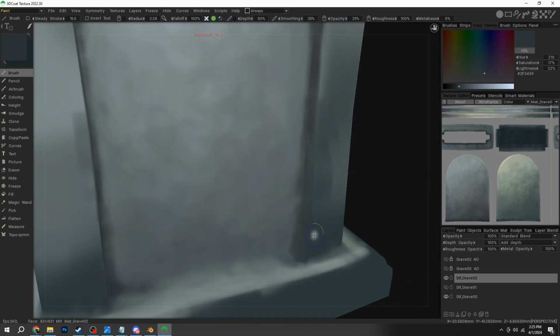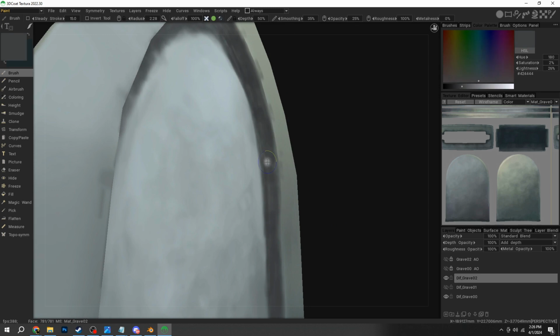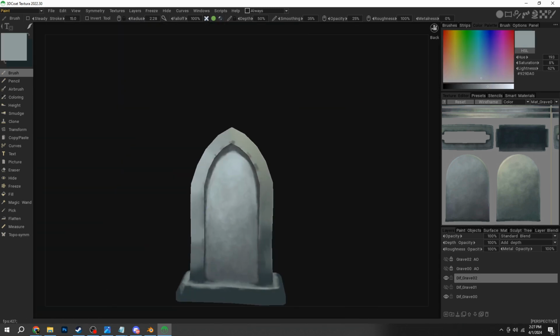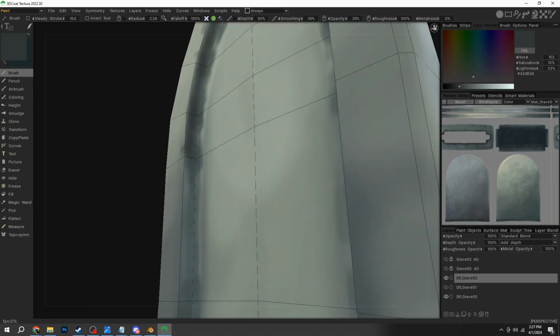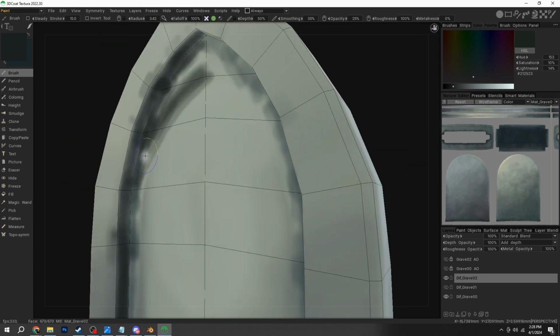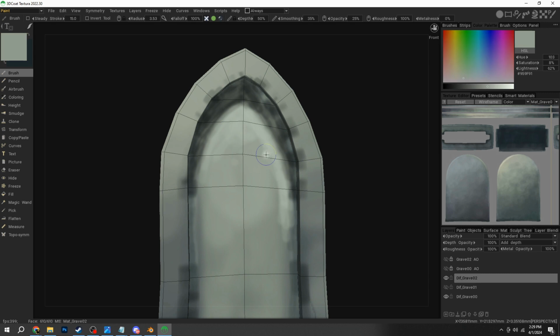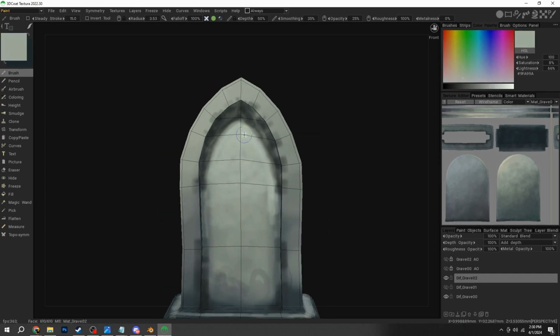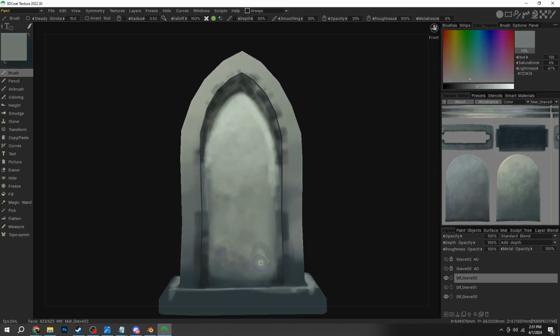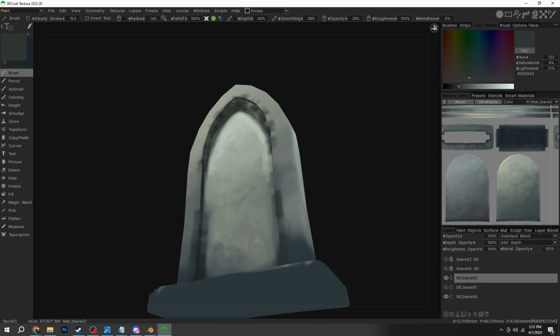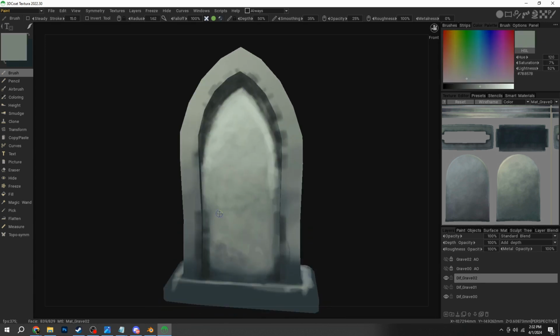One of the things I like about hand painted textures, and part of the reason for a shift in focus and moving towards things like this more, is that there's so much, especially with AI art becoming bigger and bigger. And ask me in the comments about how I feel about AI art.